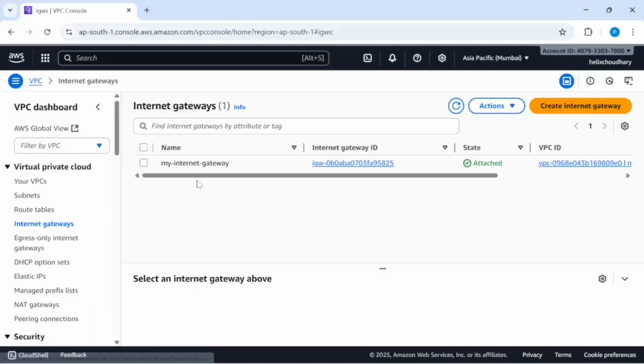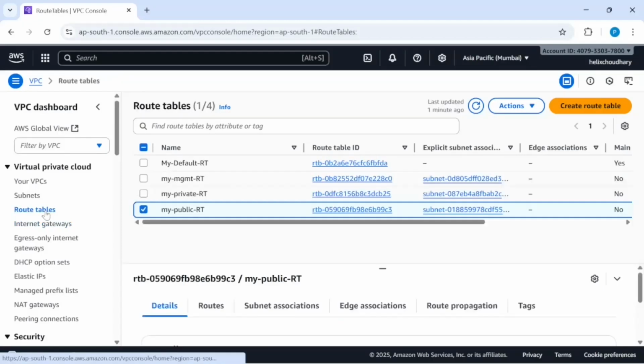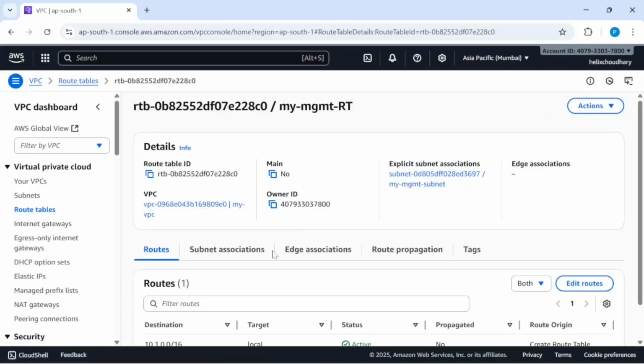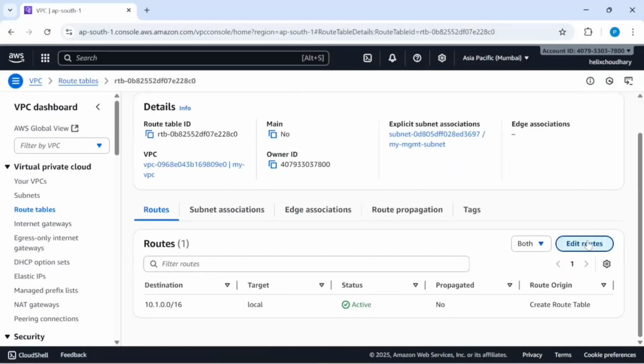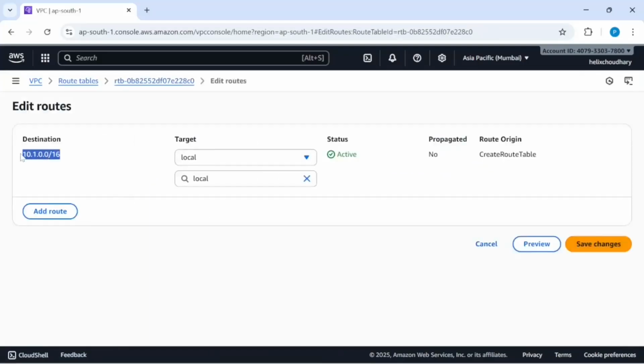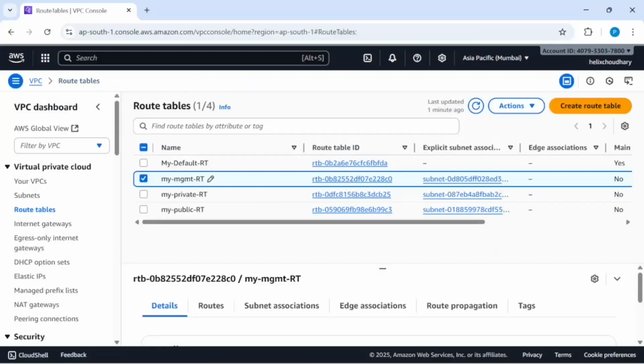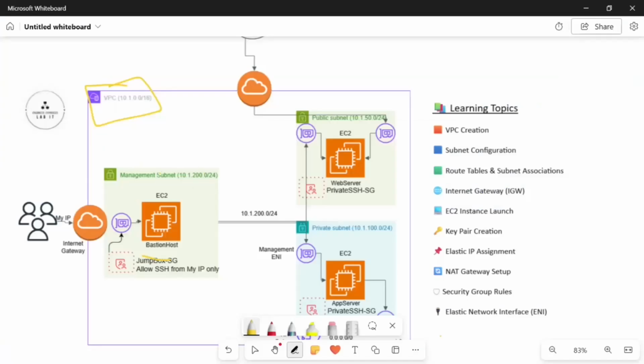Till now this is all we have done, but go to the route table once again. What I want to do is edit routes. By default you can see this is the local route. For every route table you'll get a default route that is local to your VPC. The route table name is my management route table, and the management subnet will have internet connectivity.